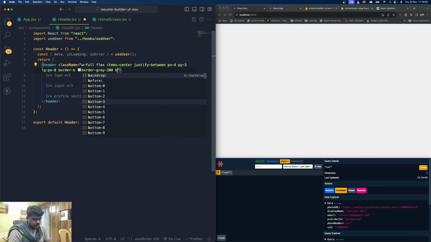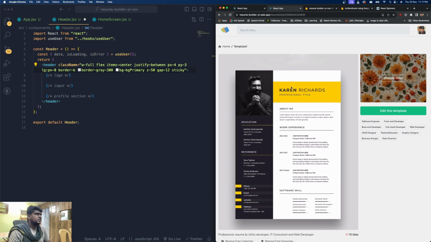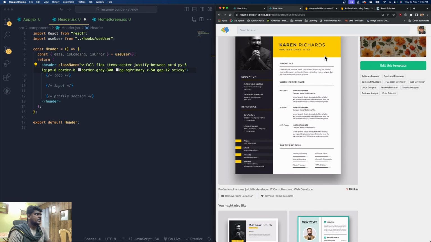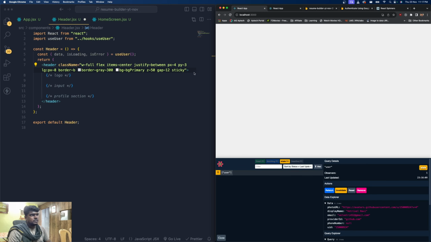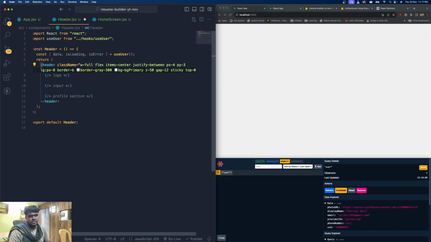Then bg primary color, then z-index should always be on the top, and the gap between each object should be 12, and it should always be in the top sticky position, which means if I scroll down, I should always see this navigation bar. It should always stick to the top of that menu. So the position should be sticky, and it should always be at top 0. Save these changes. Now you should be able to see a border line over there.